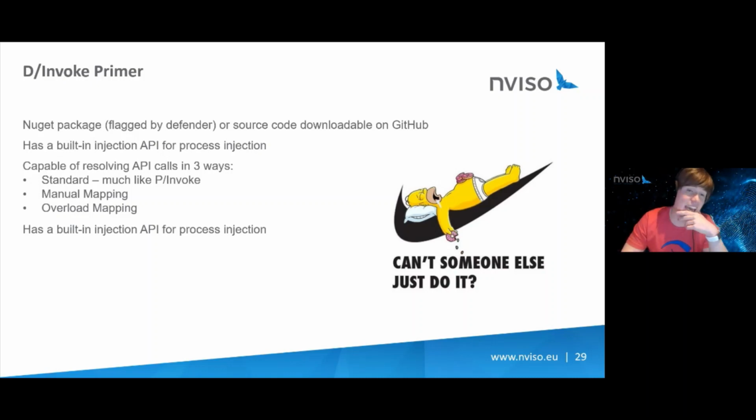However, the dinvoke NuGet package is now flagged by Defender. So it makes it a bit less workable because it's already flagged by default. No matter what you do, your code will be malicious because you have the dependency on the dinvoke NuGet. But you can also just download the source code on GitHub and import that into your code. If you use that, then you're not using the pre-compiled DLL of the NuGet, and that is not getting flagged as of yet by Defender. That doesn't mean that it cannot change, but it is not detected for now.